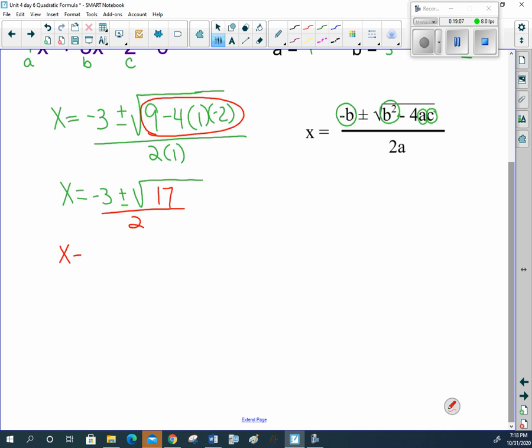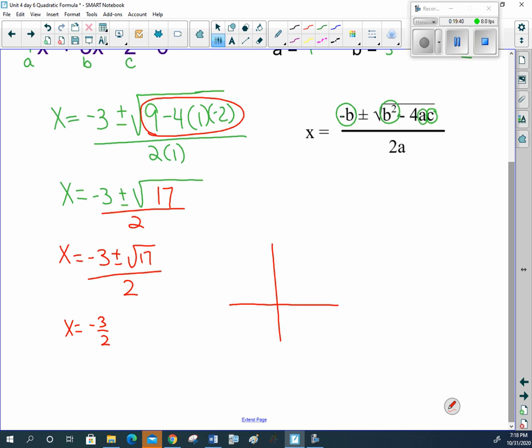X equals -3 plus or minus the square root of 17 divided by 2. That's the exact same answer we would have gotten if we would have gone through all the steps of completing the square. So what is this telling you guys? I kind of highlighted the idea about the axis of symmetry. This -3/2 is your axis of symmetry. That's your opposite of b over 2a. So now this square root of 17 over 2, what is it doing? Well, this is what it's doing, guys.